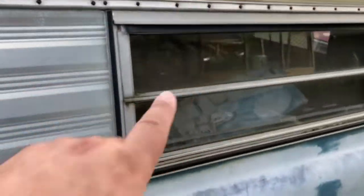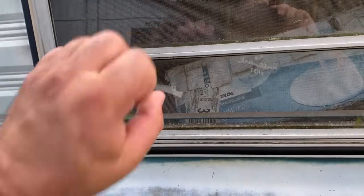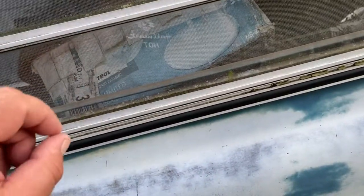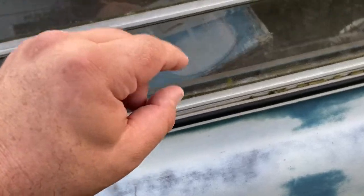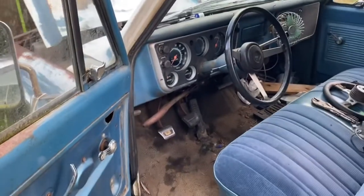Okay, I need to unload the back. I've got an Isuzu diesel and automatic transmission. Those were going to make their way into my 61 Dodge, but I've decided not to do that. So I need to get them out of here and get them to the recycler. I want to try to have this thing set up so I can sleep in the back of it instead of paying 120 bucks a pop for a hotel room. That's it for now. Tomorrow we're going to get busy.